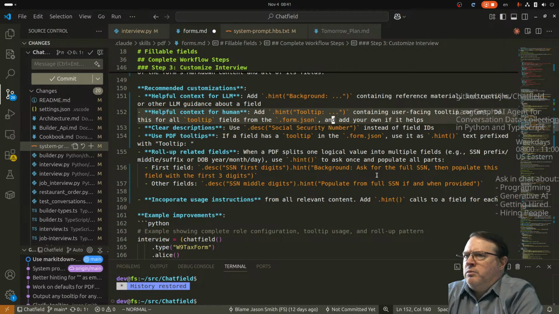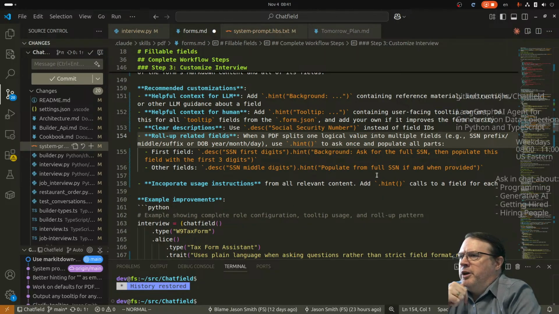And add your own if it improves the form clarity, right? Okay, that's the point. So then clear descriptions instead of field IDs, use PDF tooltips so this thing can drop out. Yep. Roll up related fields.